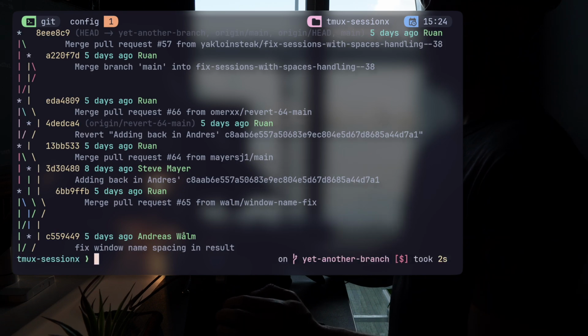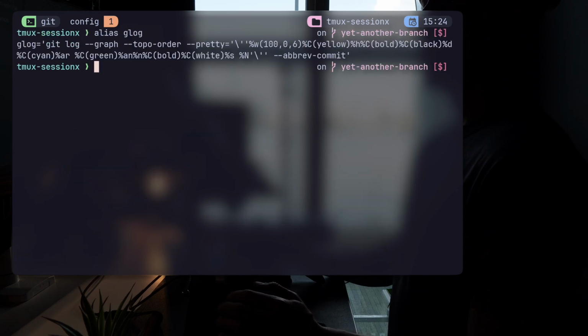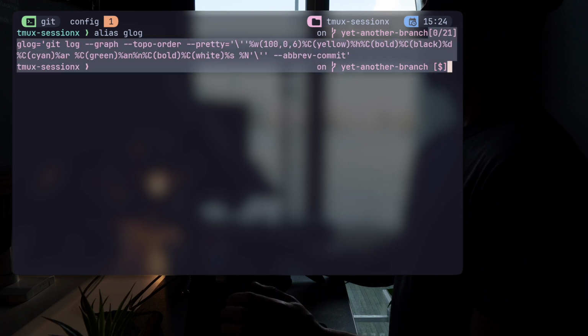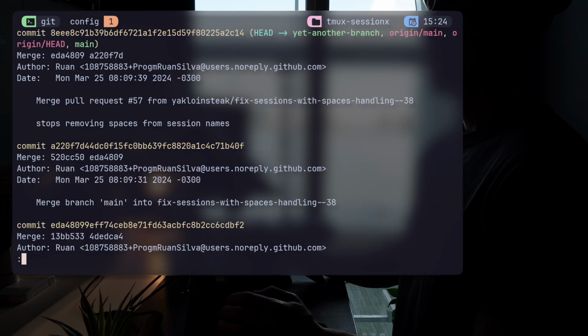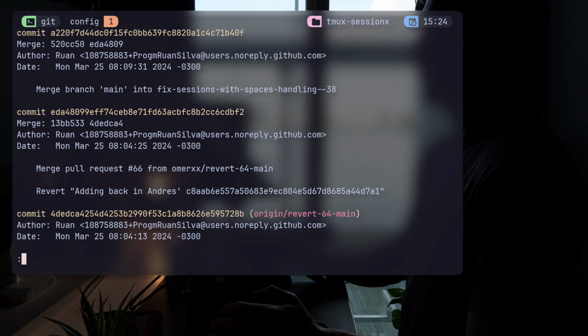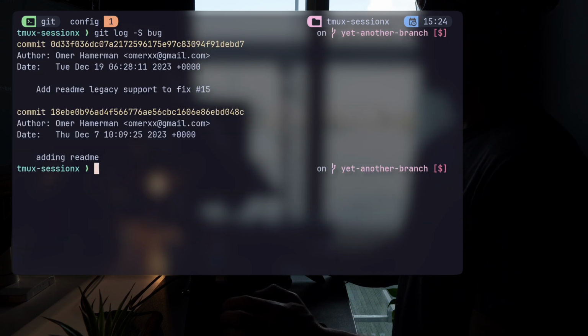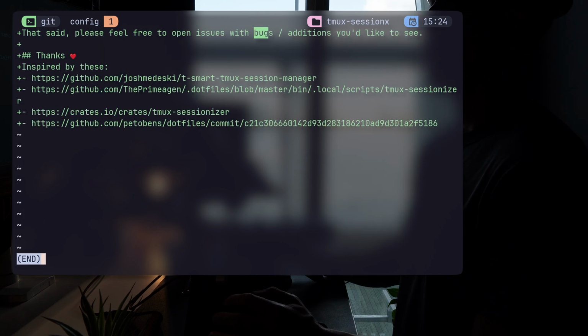Git config is great, but when it comes to interrogating changes, you can use some cool flags to power the blame command. You've probably used git log, and if you want my one-liner showing the colorful output with branching representation, I'll leave it in the description. But what if you want to search an expression within your log? Git log with -S and an expression like bug gives you the commits that contain this expression. If you add -p, you get a diff containing the search string.